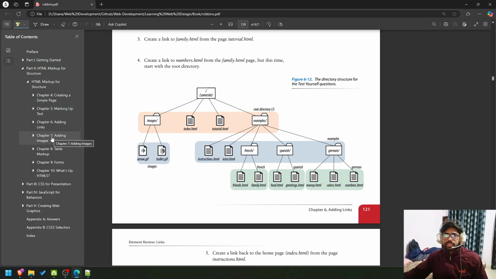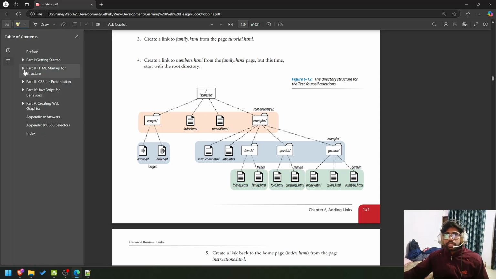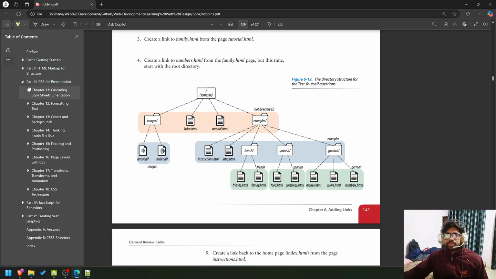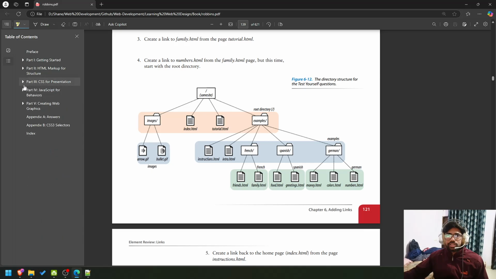Okay, adding images. Then I have table markup, forms, HTML5, tables, adding images. Then we go to CSS for presentation: formatting, colors, floating, page layout, transition, CSS.